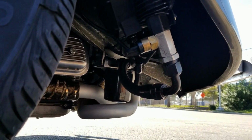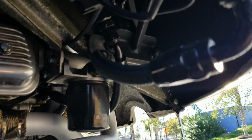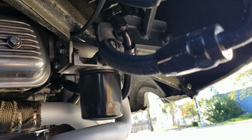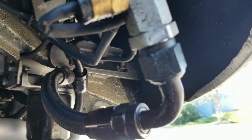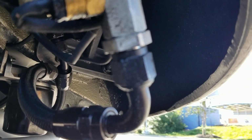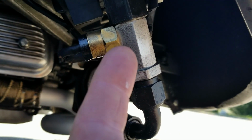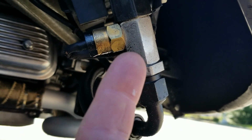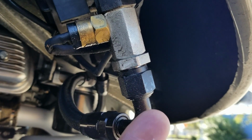So you can also see my oil filter that's up underneath here for the full flow system. You can also see the oil cooler up underneath here. And now that I'm really close, you can see some dirt and stuff that's getting stuck up on here. But the seepage that I'm talking about is there's an O-ring that's supposed to be on this fitting right here that goes into the temperature switch. And I don't have it on there, so I probably need to install that, and that would probably cure any of the little seepage that I am seeing.